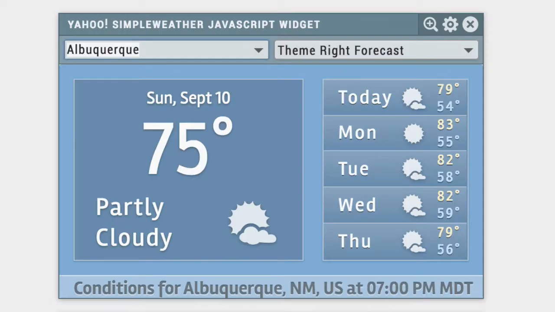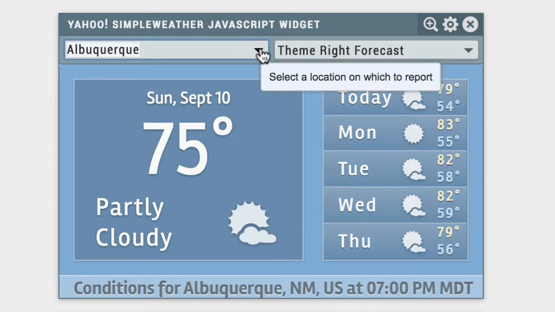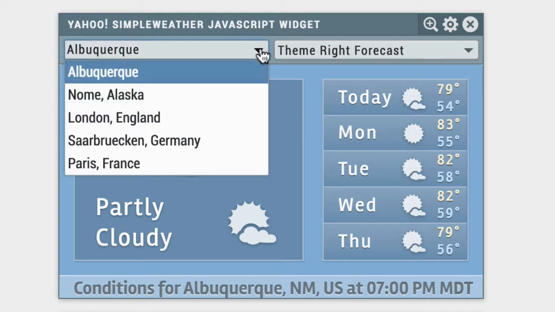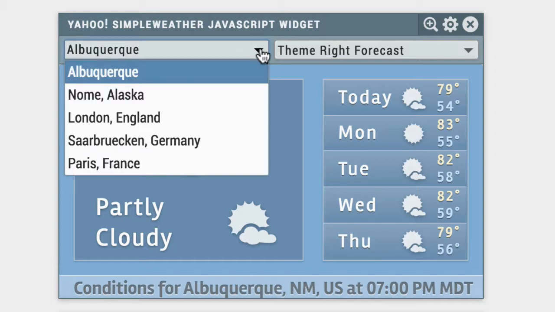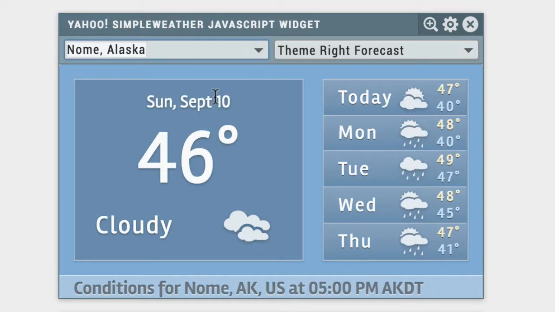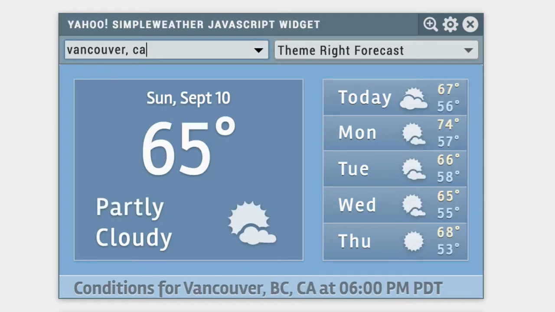Our next example reports on the weather and uses the dashboard widget's built-in filters to let the user choose the location. The left filter is a BBJ list edit control, meaning that the user can either select a city from a predetermined list, or they can type in a location that they're interested in. Selecting a new city from the dropdown changes the current weather conditions display, as well as the 5-day forecast on the right. Typing in a new location that's not on the list, like Vancouver, Canada, updates the display accordingly.